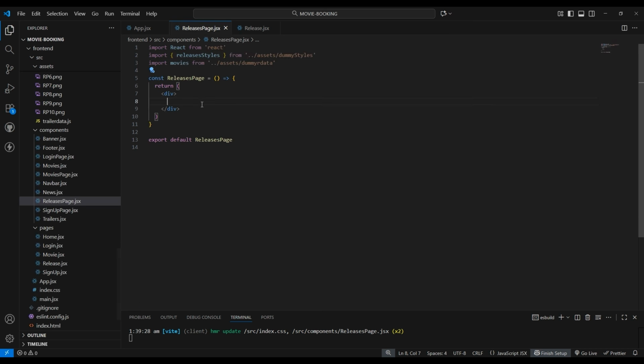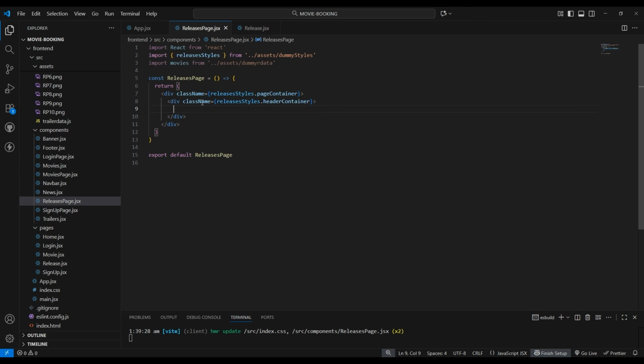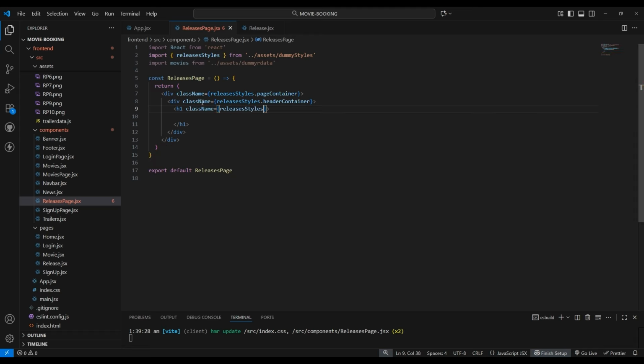And here we have this movies present. Then inside this div tag, give class name as release styles dot page container. Then another div tag, give class name as releases styles dot header container. Then create an h1 tag, give class name as release styles dot header title. Then let's give the title as releases soon.